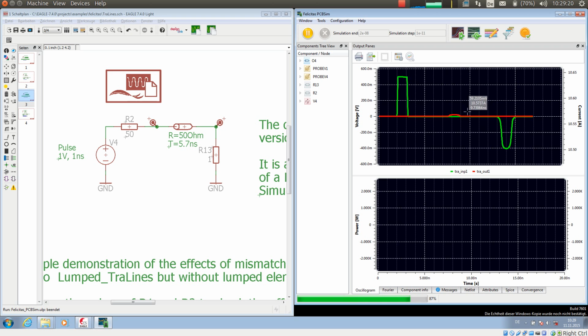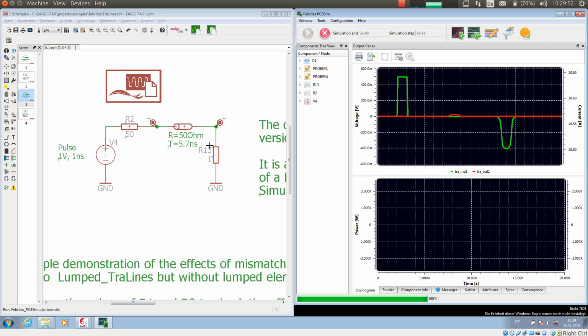We see the red line is the output, and it has quite a low output voltage, of course, because the resistor is so low. And the green is the left-hand side of the transmission line. It's a nice rectangle at the input, but when it comes back as a reflected wave, it's already quite round and dispersed because of the losses of this transmission line.